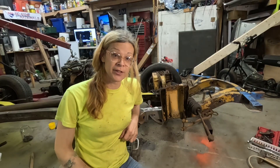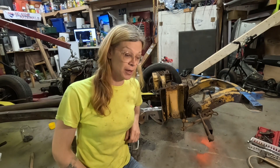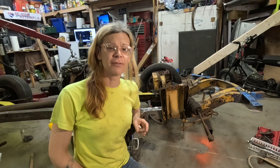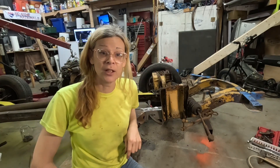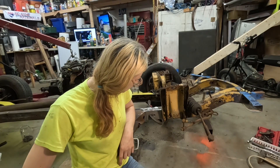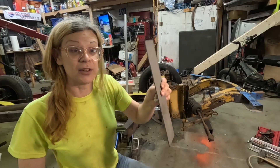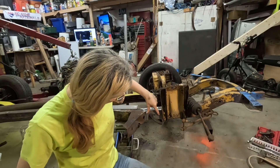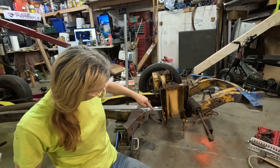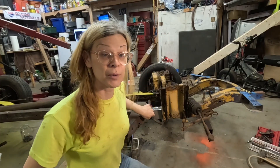Some people on the internet asked: is that frame going to be strong? Is it going to twist, hold that shape — is it structurally adequate? I thought, wait, I don't know. So I took it all apart, cleaned it up real nice, and it looked horrific — really bad. So I got this piece of plate steel, eighth-inch thick, cut it to fit the side of the frame, cleaned it up all around, and drilled the hole where the lower control arm goes through. I'm going to weld that.